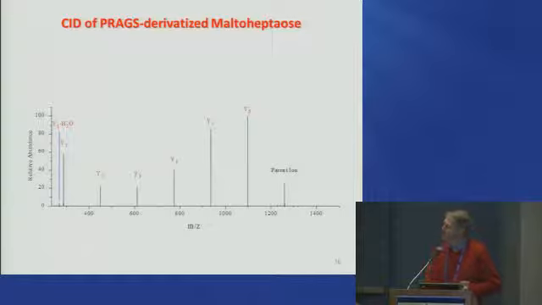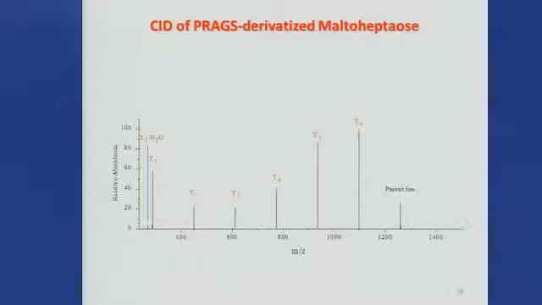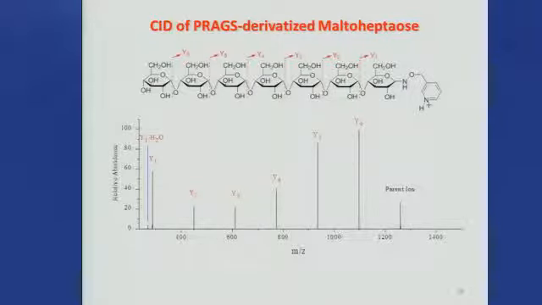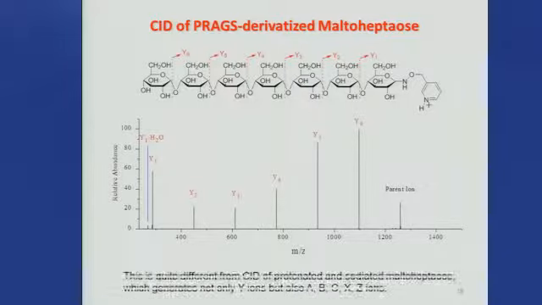So this is the very simple spectrum you get from the proton reagent. You get peaks here. It's just a series of Ys that give you basically cleavage at each of the glycosidic bonds. You notice the Y6 here, way far away from your reagent, is the most abundant, and we think that has to do with the preferred conformation of these things in the gas phase there.